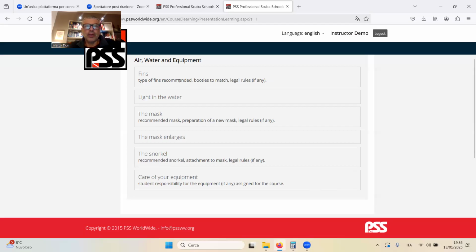About the fins, I always make an example. I say, okay, as you can see, the closed back fins are more efficient, but my suggestion for you as a diver is to purchase open fins. Why? Because maybe you will be asked to walk for some meters from the place where you will wear your suit, your dive equipment, and the place where you will be entering the water.